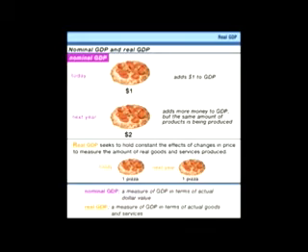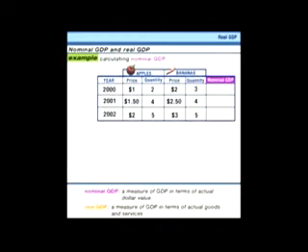So let's do an example then that distinguishes between the real and the nominal GDP. Let's consider an economy that produces only two goods, apples and bananas. And in this economy, let's calculate the gross domestic product as well as the real gross domestic product in 3 different years. Let's suppose that in the first year, the year 2000, there are 2 apples produced and the price of an apple is $1. I'm going to put a dollar sign here to remind us that whenever we're talking about prices, we're talking about nominal variables. Let's suppose that there are 3 bananas produced and the price of a banana is $2 per banana.